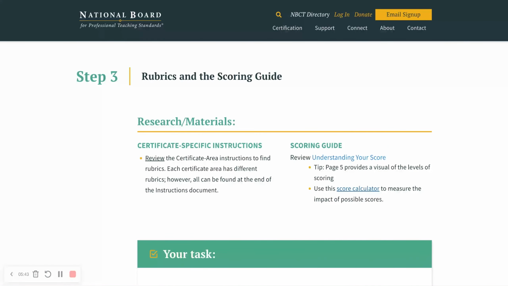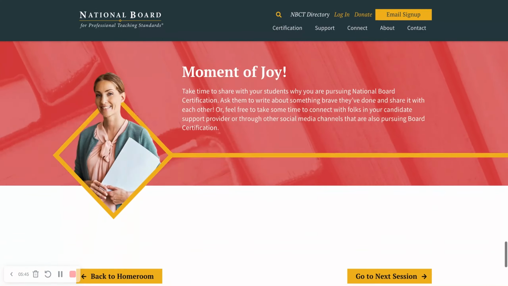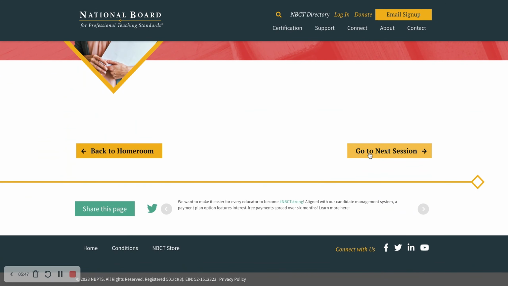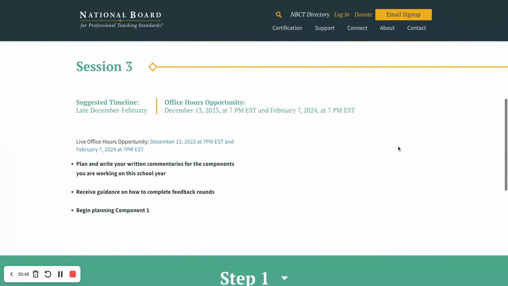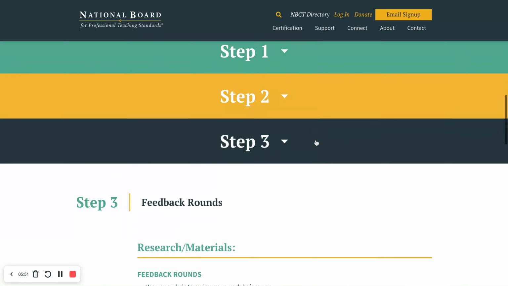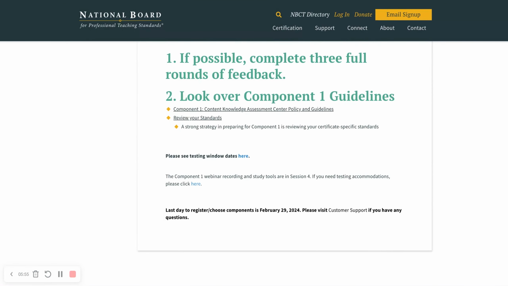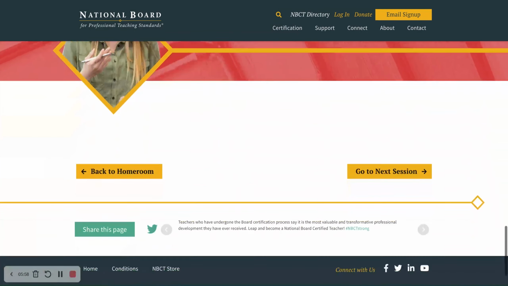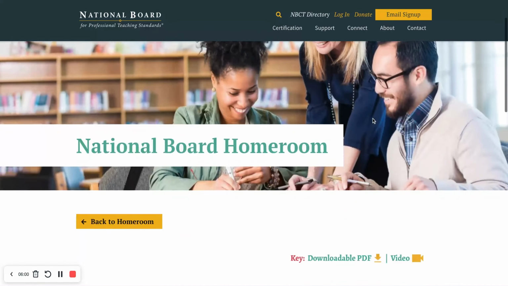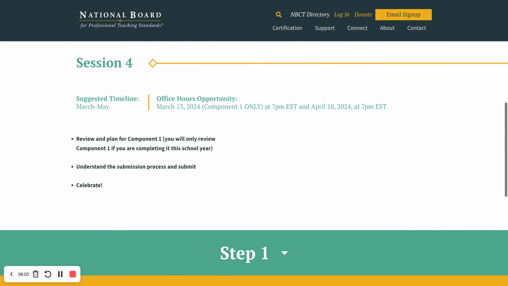Now, you might have noticed that component 1 was not part of this process. That's because that comes a little bit later in Homeroom. It is going to be really starting in step 3 of session 3. And then there is a full deep dive of component 1 in session 4.